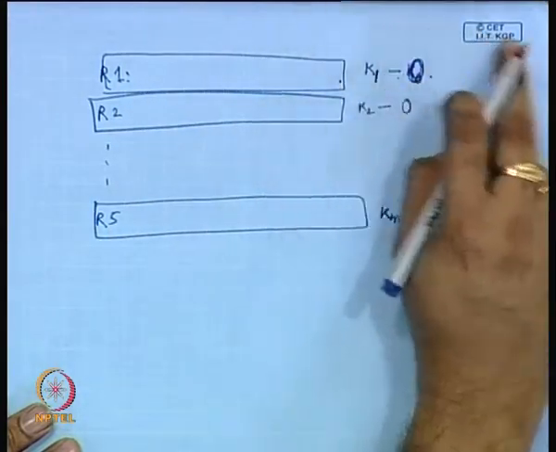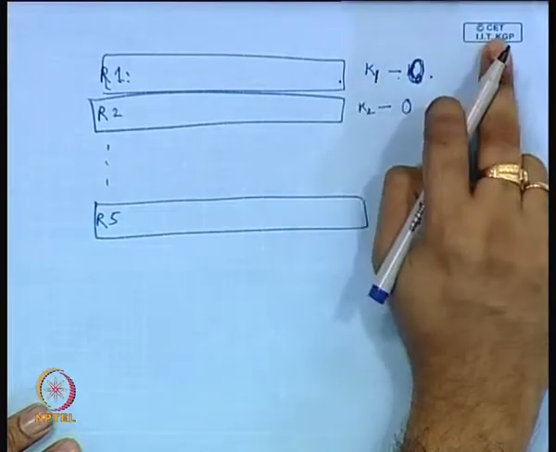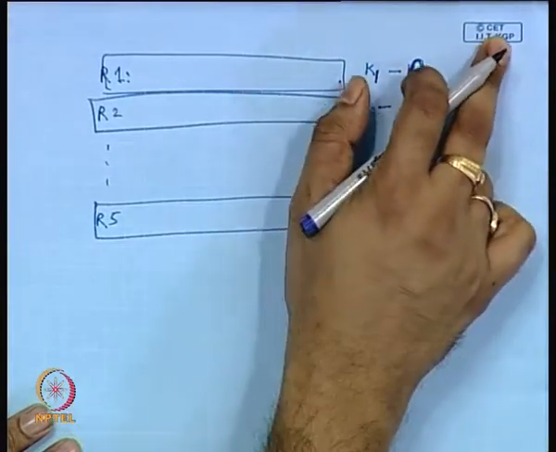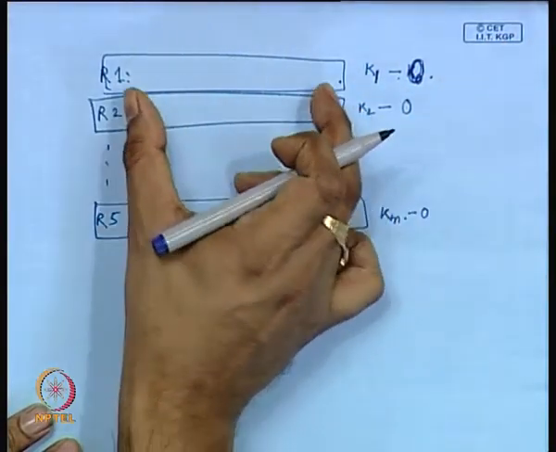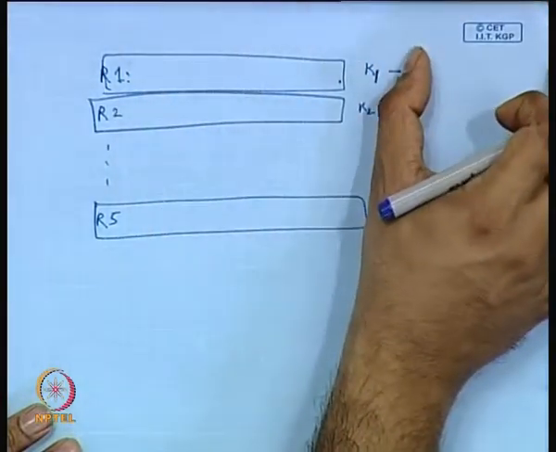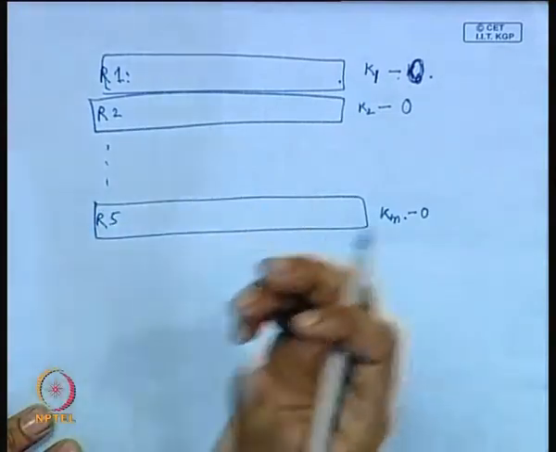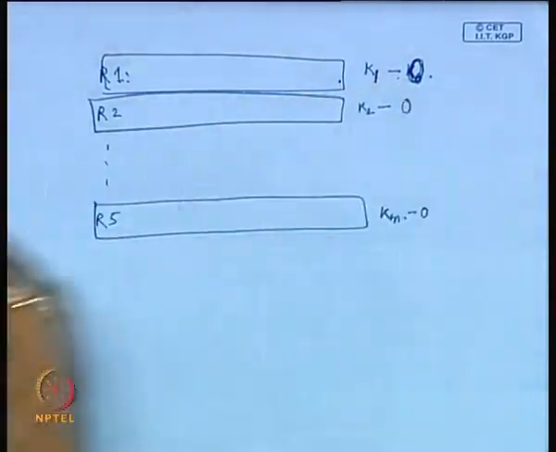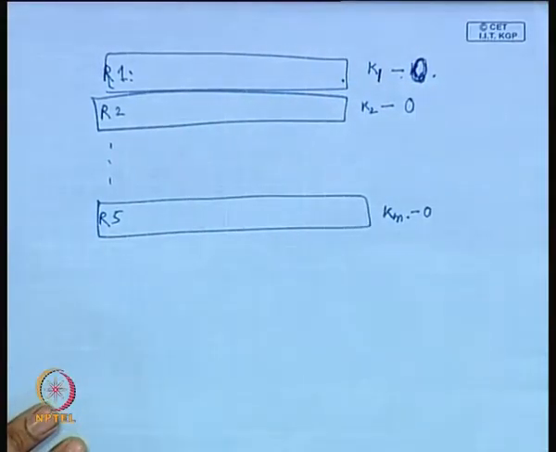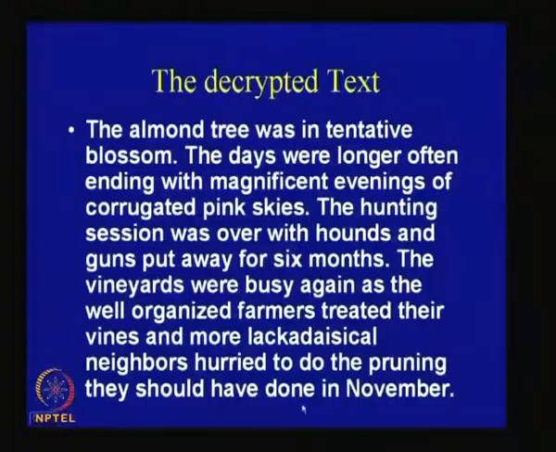We know the frequency distributions in the context of normal English language. So we compute the mutual index of coincidence between this string and a normal English language string. That gives us an estimate of k1 minus 0. We can automate this process, and using that automation we can obtain the key and decrypt the text.